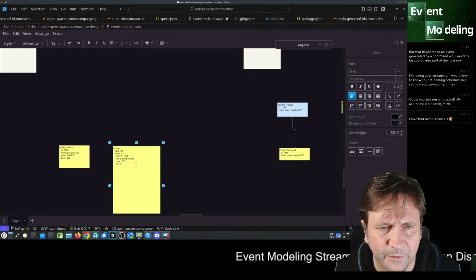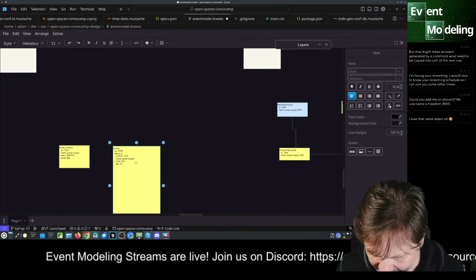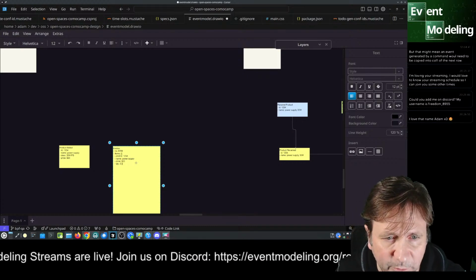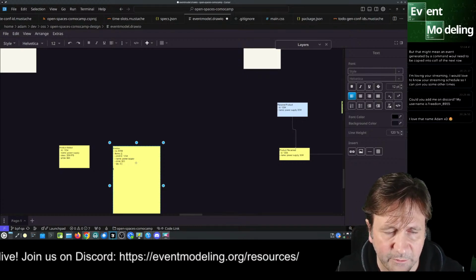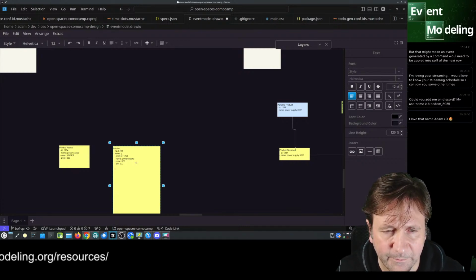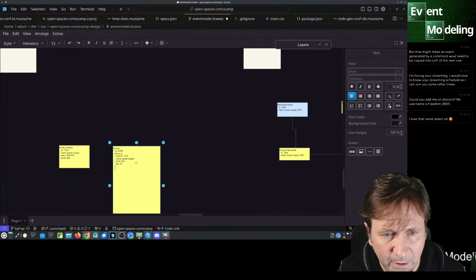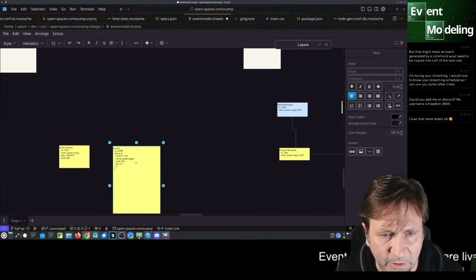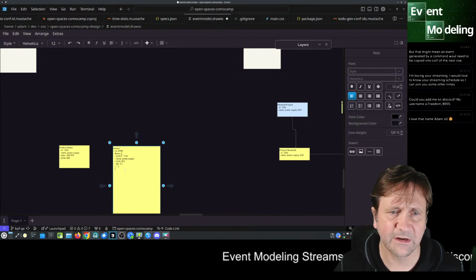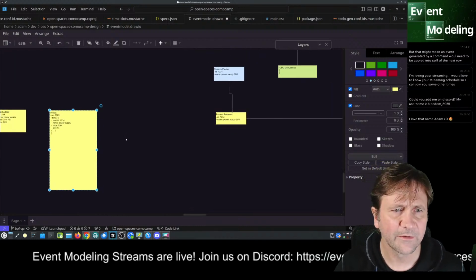Give a little square bracket around there to show that we can have more than that, and of course we can have more products if we want, comma, and add those in here. And of course, whatever the other product is, I don't care right now, but this is kind of how it gets captured. Notice that there's a snapshot of that.